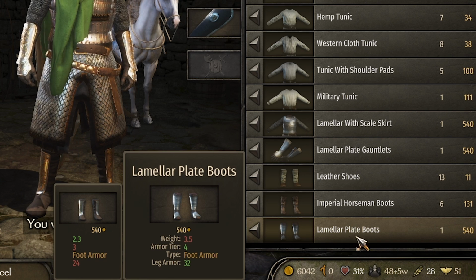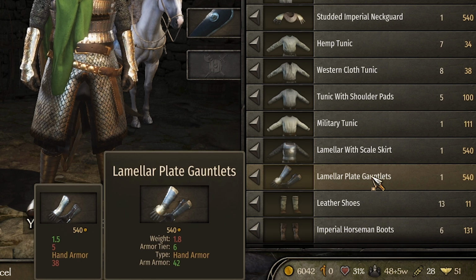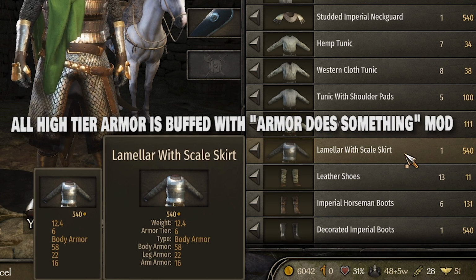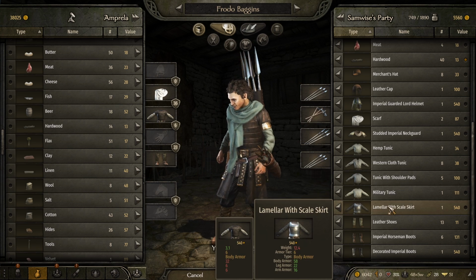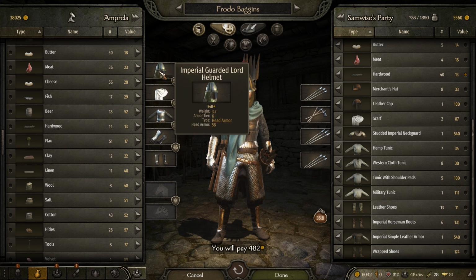He did have some really decent equipment that we want, and actually these Lamlar plate boots are better than what we were using, as are these Lamlar plate gauntlets. His Lamlar with scale skirt though only sells for 540, and it's like one of the best chest pieces in the game, I think. I'm not sure what's up with that. We'll just give it to Frodo though. We'll give him these gloves and these boots, and we'll give Frodo this helmet too.